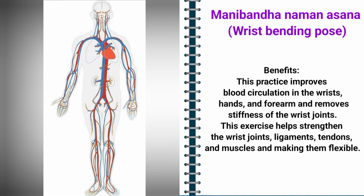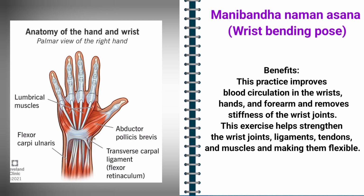Benefits: this practice improves blood circulation in the wrist, hands, and forearm, and removes stiffness of the wrist joints. This exercise helps strengthen the wrist joints, ligaments, tendons, and muscles, and making them flexible.